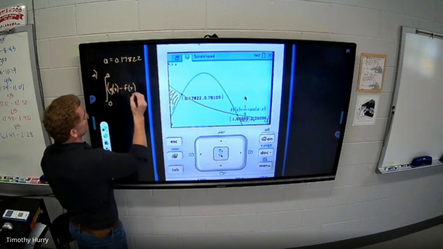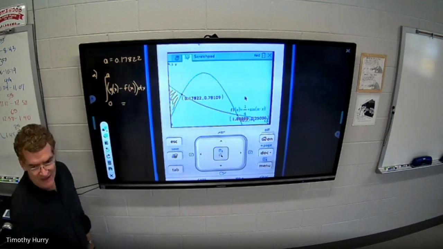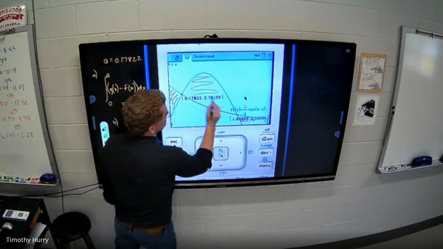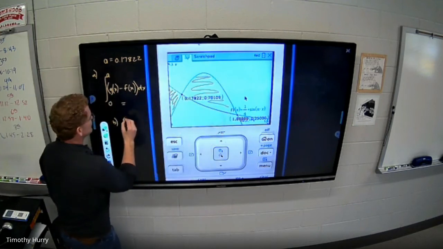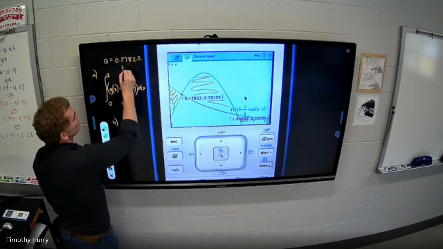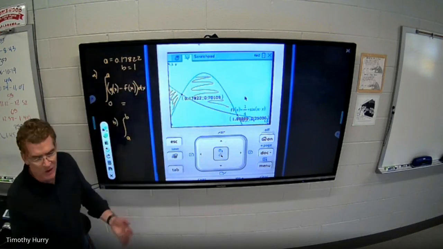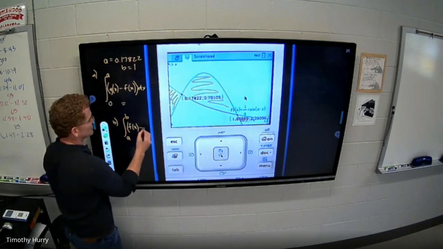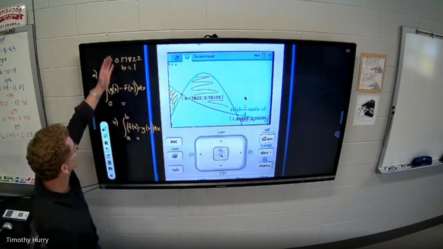I would have to write that down, close my parentheses, and then I'm going to type that in my calculator second and get that area. For the second part, for part B, which is this region, I'm going to have to go the integral from A, which was the first part, to B, which is the second part, which means I also need to have B written down, which is just 1. But again, if it's a simple number like 1, just put a 1 there. But on this one, it would be f of x minus g of x dx. But again, if you know it's 1, just use 1 instead of B and you don't have to bother.